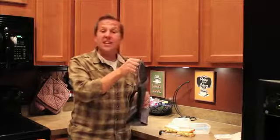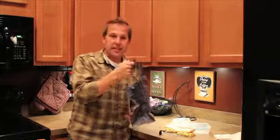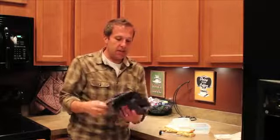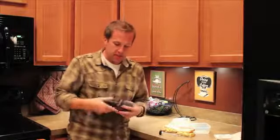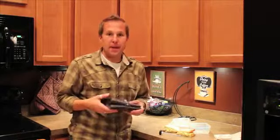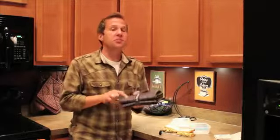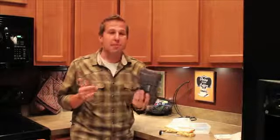The Pack It Freeze & Go has huge capacity and is a great lunchbox for your kids or yourself. Once you've emptied the contents, you just fold it right up into its compact size, throw it in your bag, and then throw it back in the freezer so it's ready to go the next day. You don't have to worry about clunky ice packs or multiple items. This is a great product if you're on the go — great for keeping sandwiches, yogurts, juice, or pop cool and crisp when your kids are ready to eat.